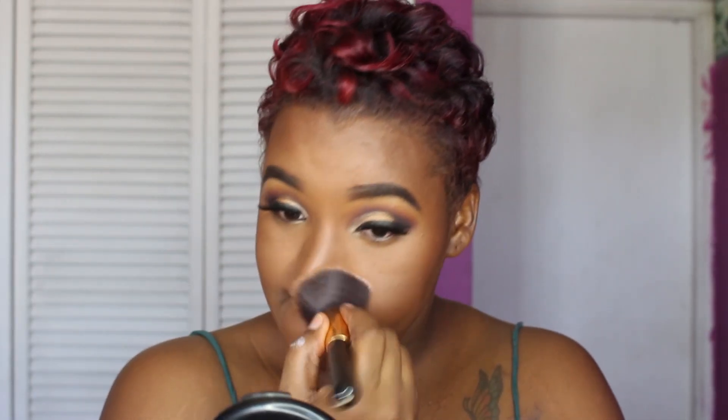On to setting my contoured areas — I'm going to use the CoverGirl Ebony Bronze to put back some shape into my face. I don't know what else to use, so if you guys have any products you've used to contour, let me know. This is my all-time favourite. I'm using a more detailed brush for my nose contour area, and then, as I always tell you guys, I use my powder brush to smooth out any harsh lines. I want my nose to look so natural, as if I was born this way.